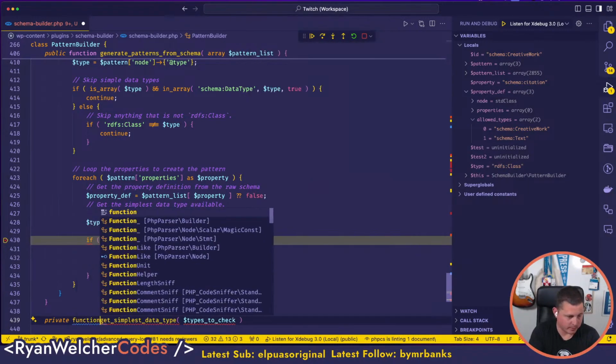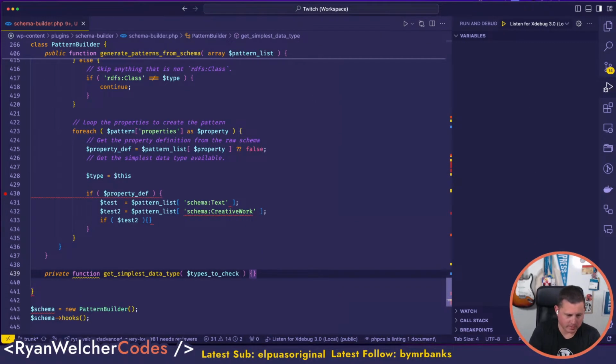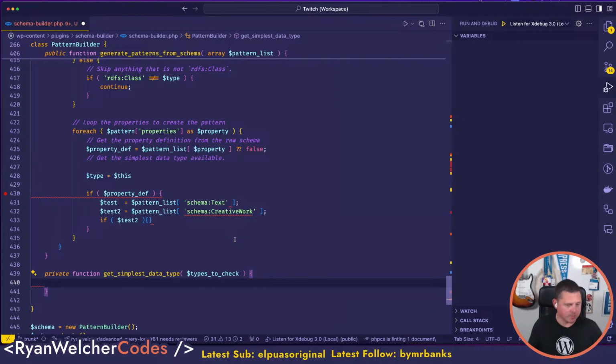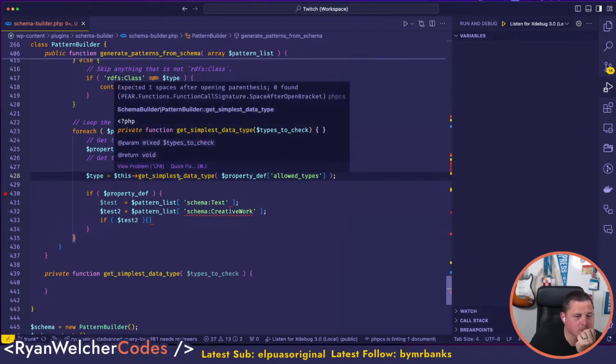It's going to be hard to run that without the word function in front of it. I'm just going to stop that for now. Right, so this is going to be the types to check. So that's what I'm going to call this get simplest data type. Right, I'm going to pass the property def, oops, right, and it's going to be allowed types, right? So these are the allowed types. Okay, right, right. What's this yelling at me for?